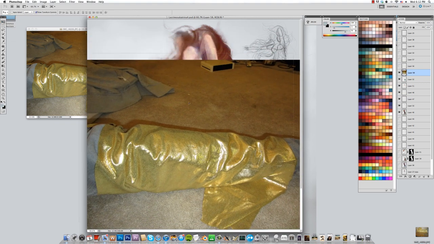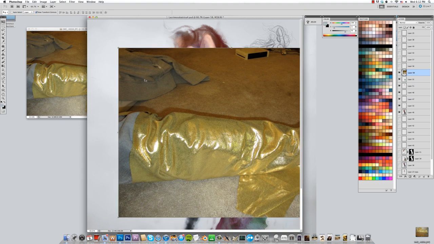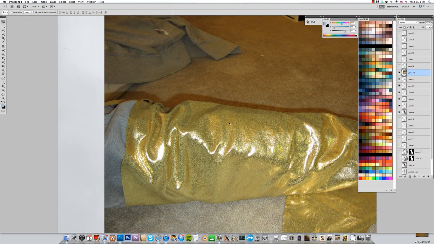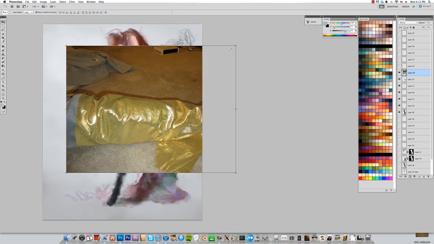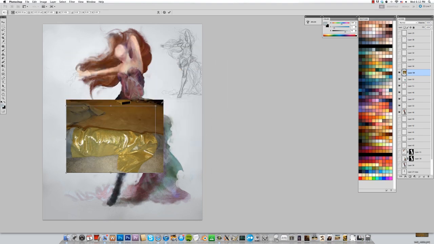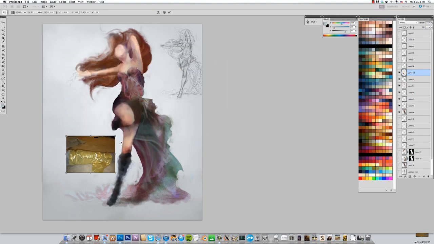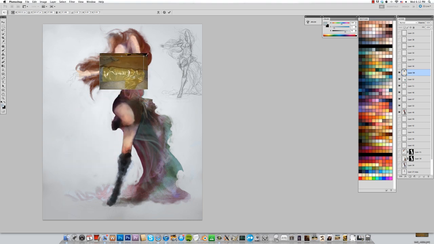So now that we have our photo reference in the new piece, I'm going to go ahead and full screen this with F so that I can just focus right on the piece. Now the first thing I'm going to do is make it much smaller because I want it to fit right on the arms of this character.